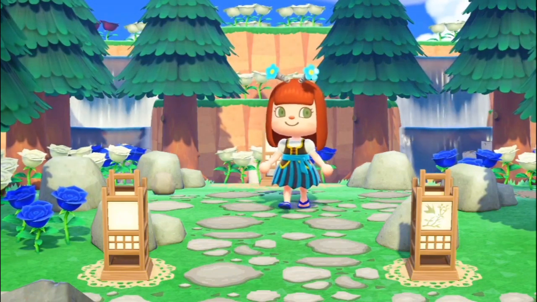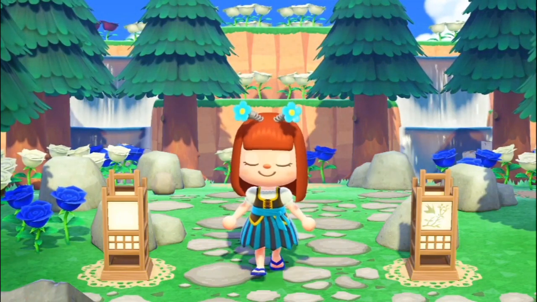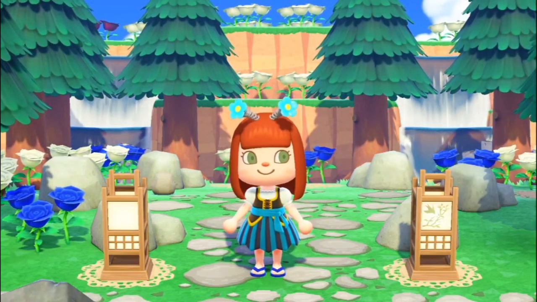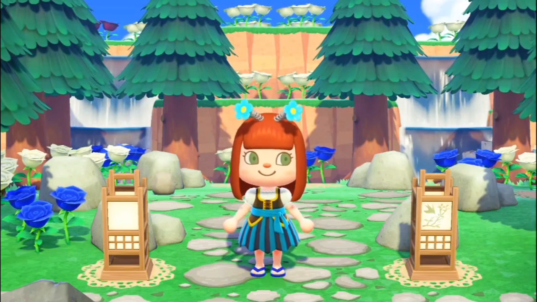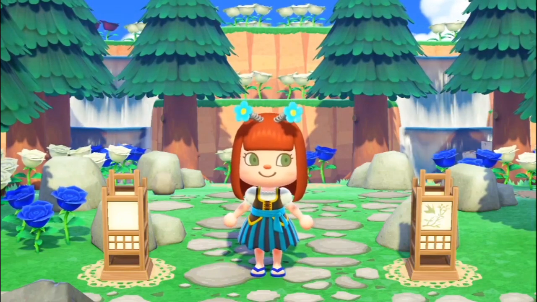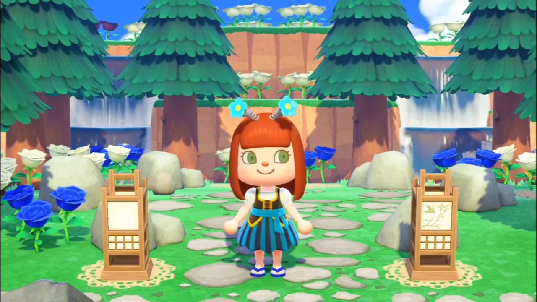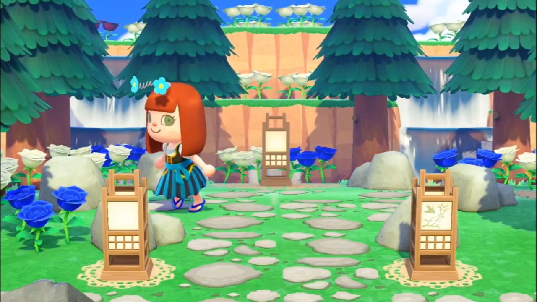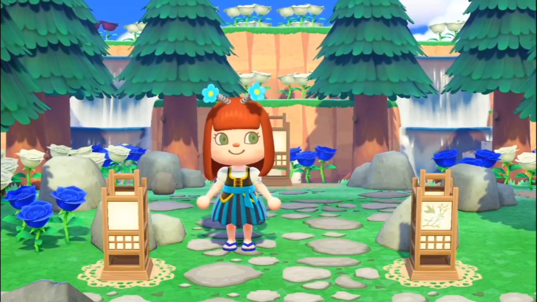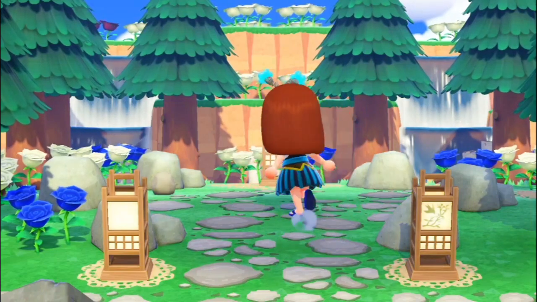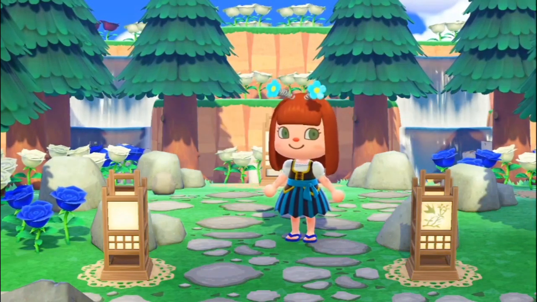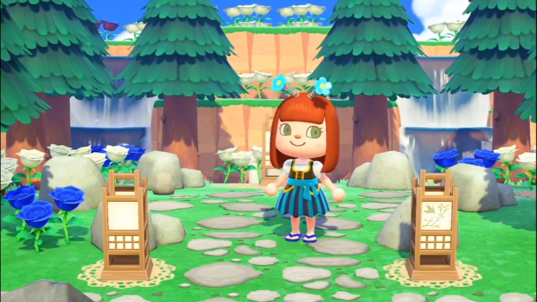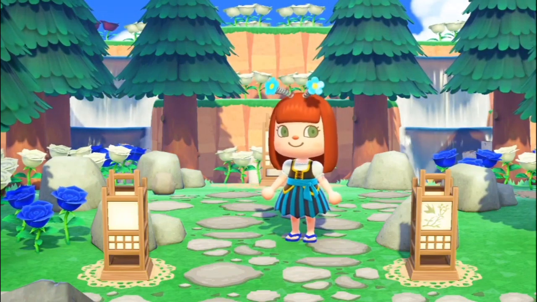Today I am doing more of a recap for some of you that have been around for a while, and if you are new, this is going to be an awesome cottagecore theme design video for you. I have been making this island for a few months now, and I want to give everybody an update. It has basically turned into a cottagecore themed island, in an elegant and pretty kind of way, and up until now I have never made any of my videos cottagecore themed, so I figured it's about time.